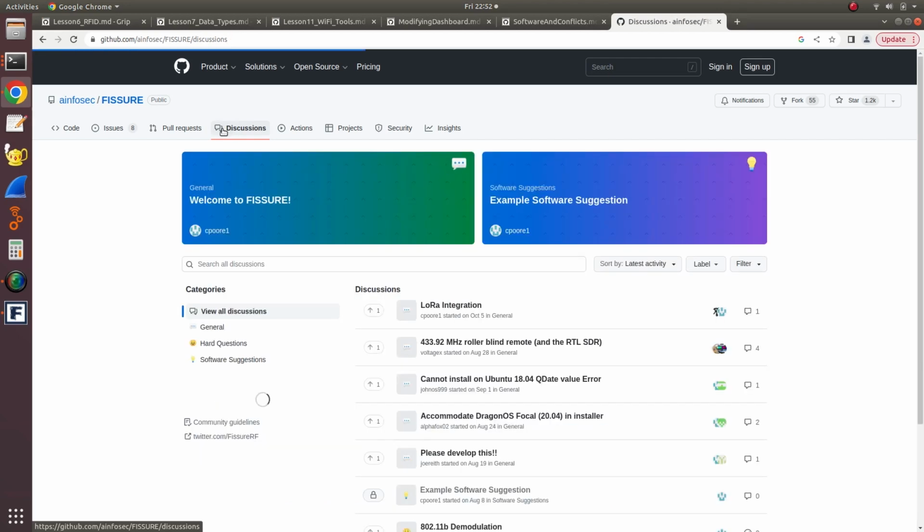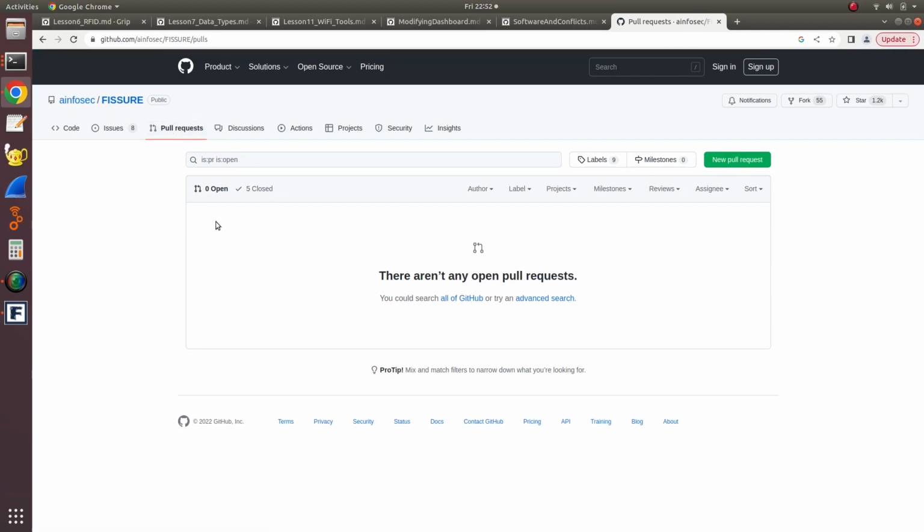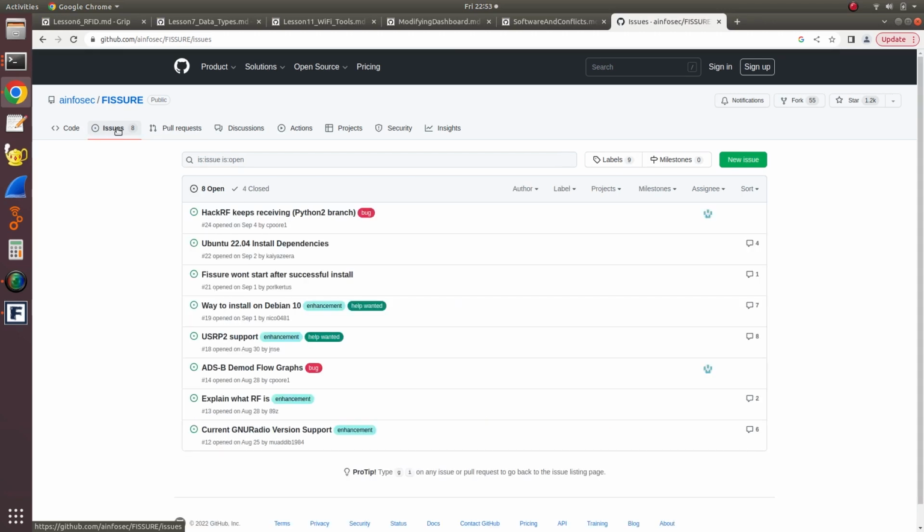If you have anything you want to talk about, just create a new post. If you have an issue or a bug that you see, bring it up here and I'll see it, and I can address it. If you want to fork the code and make a pull request, that's excellent. I'd appreciate that, because then I can see all the things that you changed, all the files, and I can just accept them, or I can go in and tweak them myself and give you credit for that.